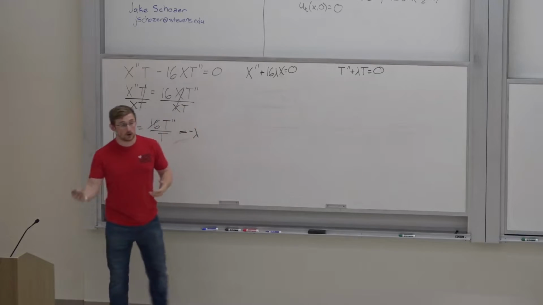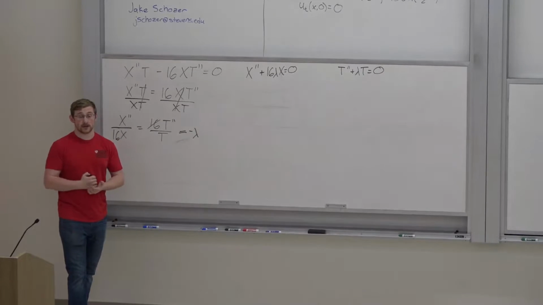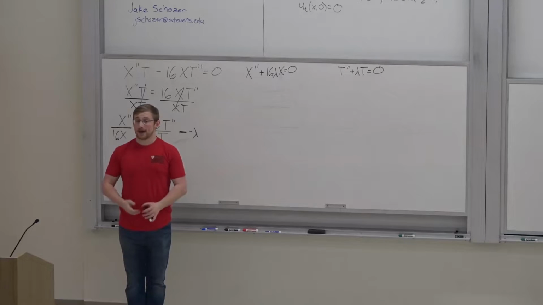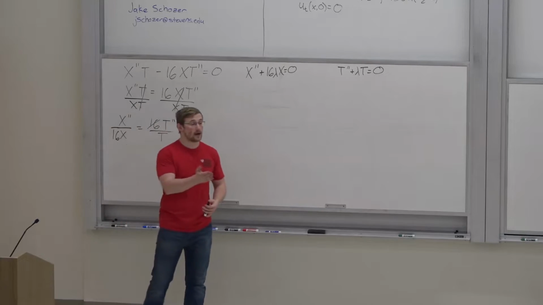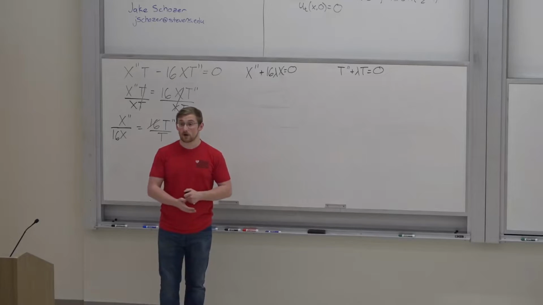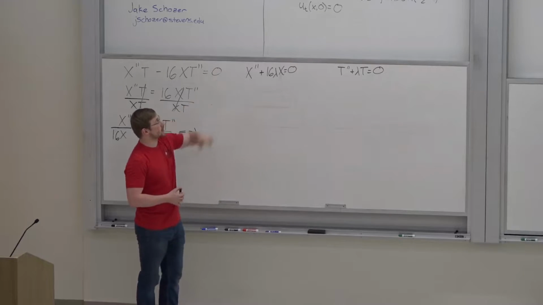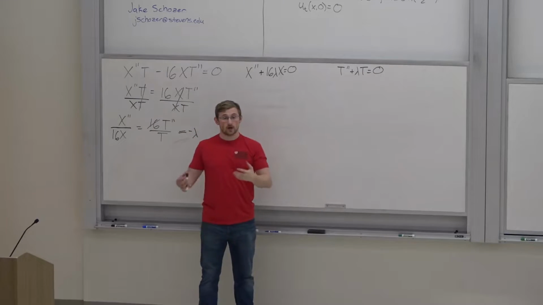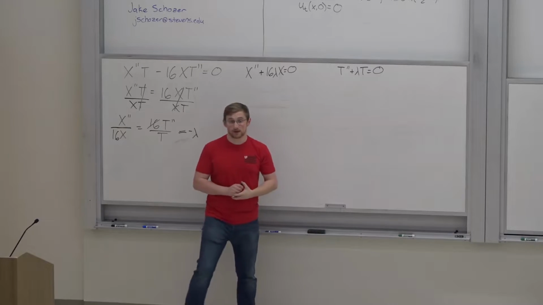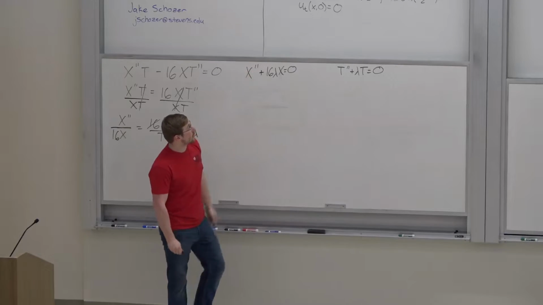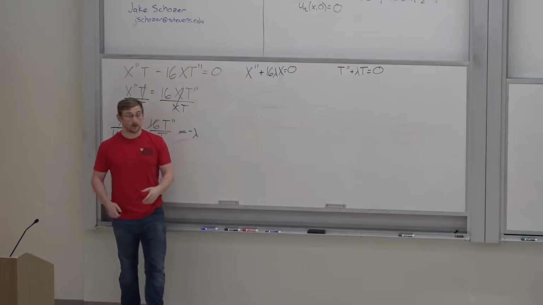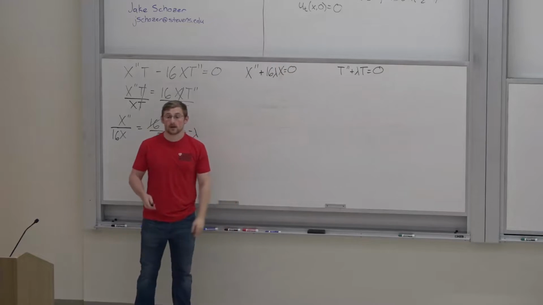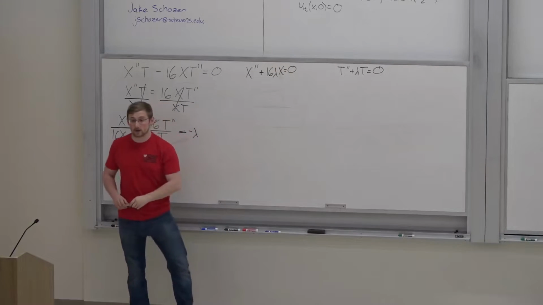Well, in order to move forward, we look at our boundary condition, because I know that the next step from now is going to be my eigenvalue problem. And in my eigenvalue problem, I need to apply my boundary conditions to help me solve. So I need to look at my boundary conditions and say, which equation, my x's or my t's, do the boundary conditions apply to? And we see that in both of those cases, they apply to our x, because in both of my boundary conditions, I'm plugging in a value for my x. So I need to go into my x equation first.